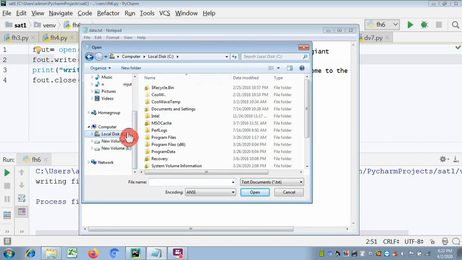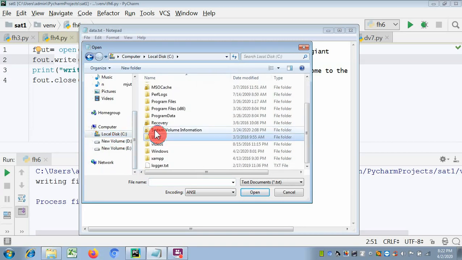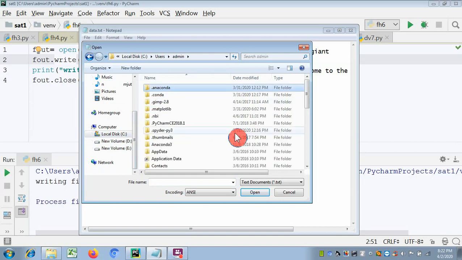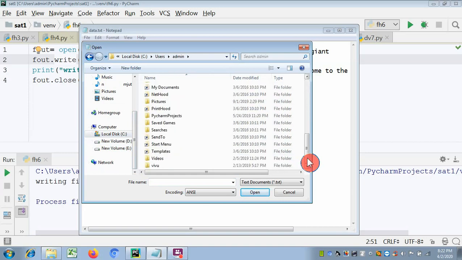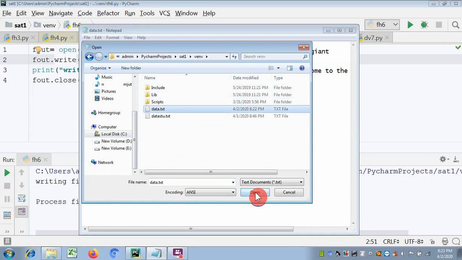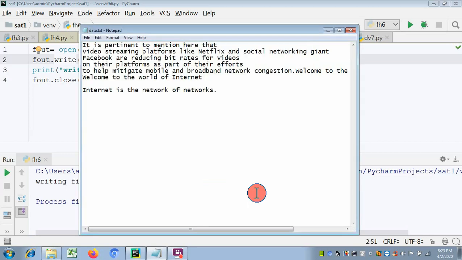It is there in admin, Python projects. You can see data.txt here, and let us open it again. Now you can see this line has been added: Internet is the network of networks.